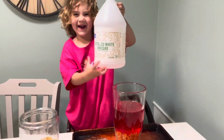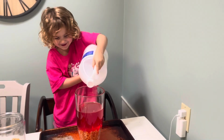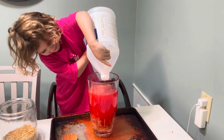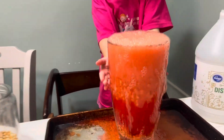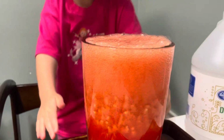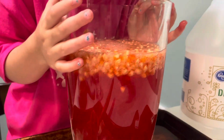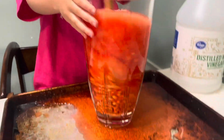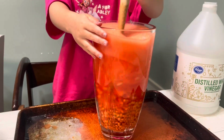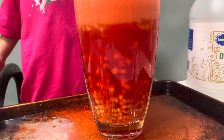All right, one last showdown. Addy just wanted to finish the vinegar. So here it goes. Whoa. Oh, whoa! Look at that popcorn. All of that carbon dioxide gas is bubbling up at the top there, making those up to the top. That's cool. I'm gonna mix it. Okay. And now she's mixing it up, creating some more gas, and it's gonna overflow again. Yeah. All right, go ahead and stop, and let's see what our popcorn kernels are doing.